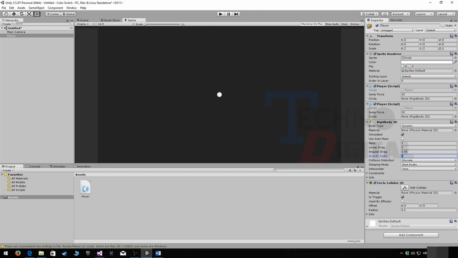The gravity scale is really important. If I leave my gravity scale to be 1, our circle is gonna be falling down really slow, and it's not gonna be as good as it would if we implement it on a bigger scale. So our scale is gonna be 3 for now. So our circle is gonna be falling down really fast because it gives the real feel. It gives you the feel of rush to press jump again and to maintain some force of jump. So right now we're gonna drag this rigid body to the player script.